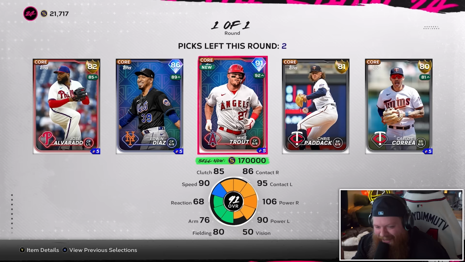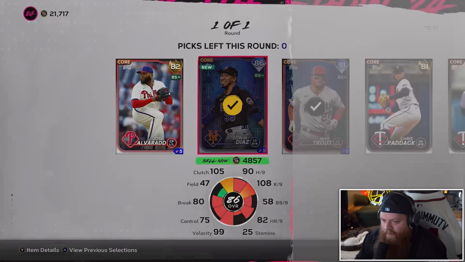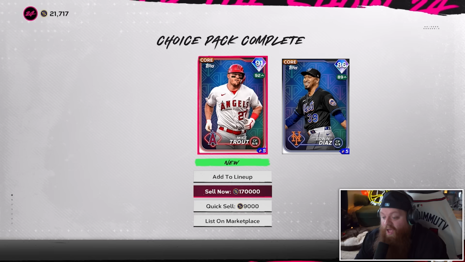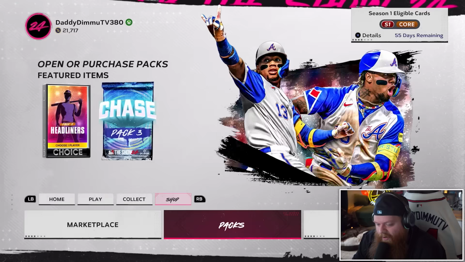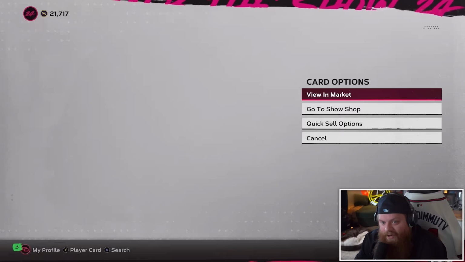Oh, yeah, I think I'm going to take Carlos Correa and Chris Paddock. I think that's probably the move right there. Now we're going to take the two diamonds. Look at me move. Look at that. That's crazy. 170K. Oh my God. Now here's the question, internet, do I become a little homer? Do I sell Mike Trout? Okay. What can I actually sell him for? 174,000 stubs. Do I sell Trout?